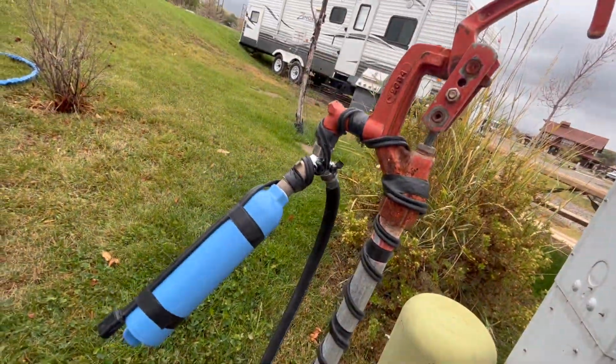And that's all you gotta do for the heat tape. It's super easy. Honestly, the heat tape alone should be enough, but I don't know, it gets pretty windy out here. It does get pretty cold. So what I'm gonna do is actually put some foam insulation over the top of this as well.